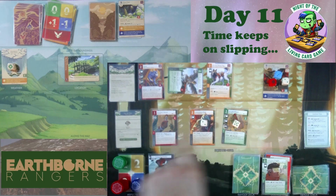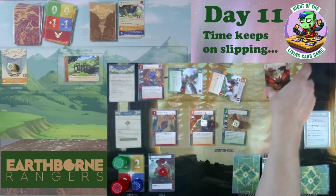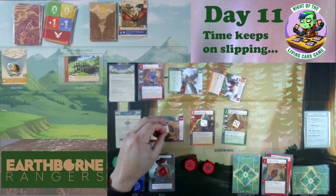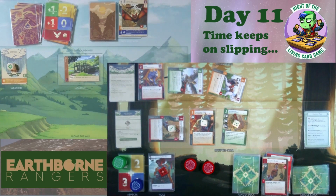Red crest. Nothing. And then Uru is going to move that along and add two progress, which puts it up to five, which clears out the bats. All right, we are going to spend one to get another copy of Boundary Sensors down. And now we are going to traverse here using a boundary sensor, so I am a 3 versus 1. I succeed with a plus 1, so total progress of 4. Red challenge effect, nothing there.